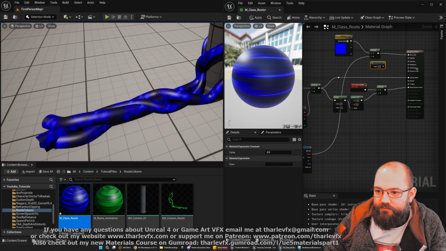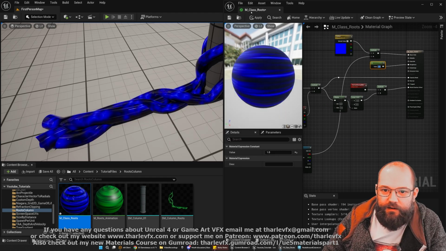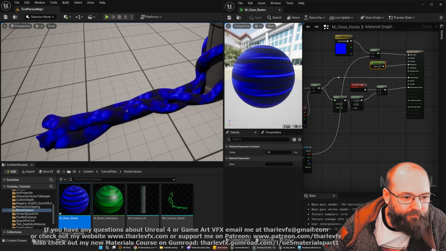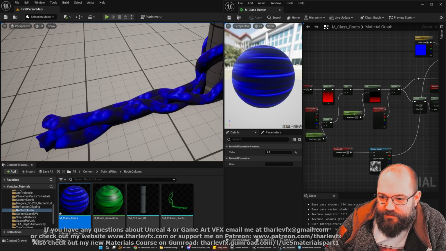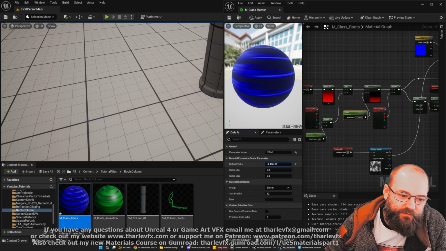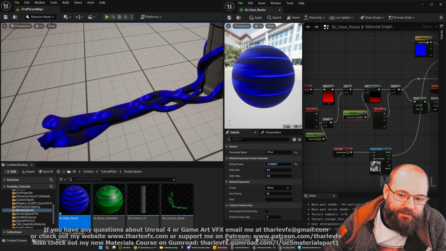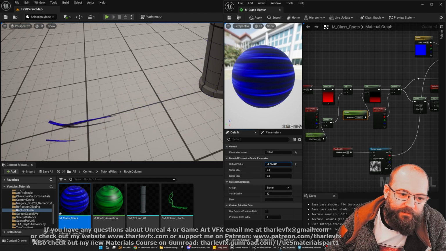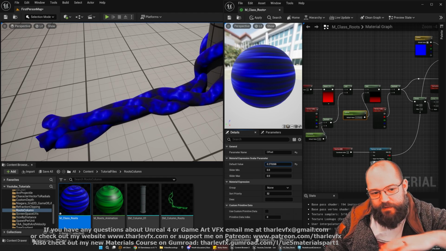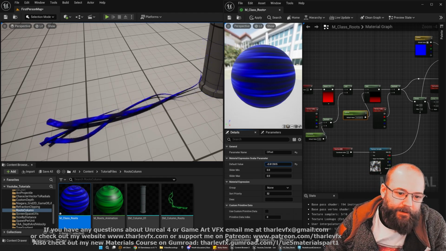Might just put some roughness on this, make it, no, other way around, make it shiny, make it rough. There we go. Cool. Now this is textured. If I go to my offset and change the values, you can see the texture doesn't move with the shader, which isn't very good. That's not what we want. We want this to appear like it's growing. So if the texture moves at the same speed as the shader's moving, we'll get that effect.